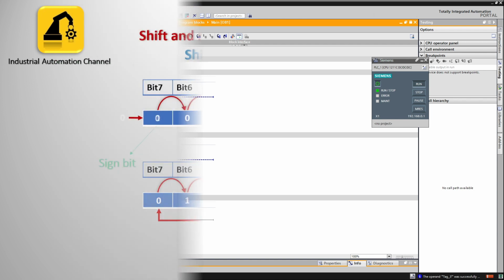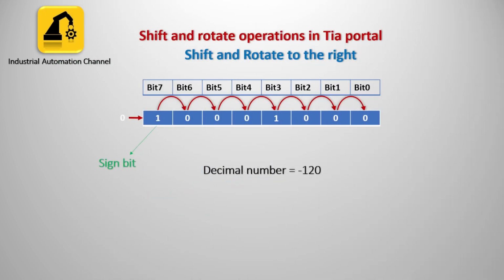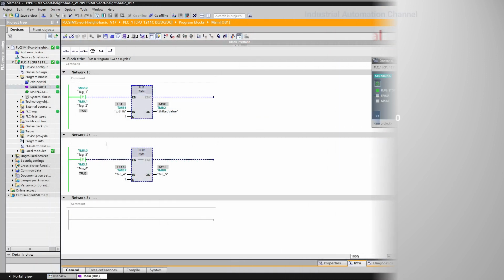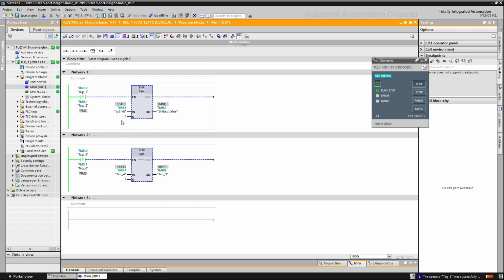One interesting thing, if you remember in data types, when we have a signed value, for example, a signed integer, the first bit is the sign bit, and if we shift and change this bit, the sign of the value will be changed. Let's modify a value with a sign bit 1.